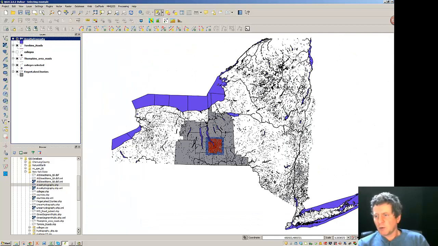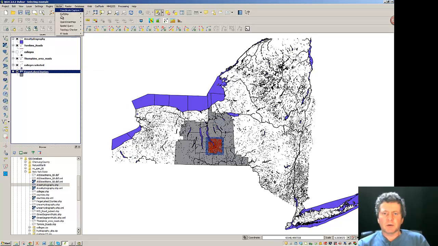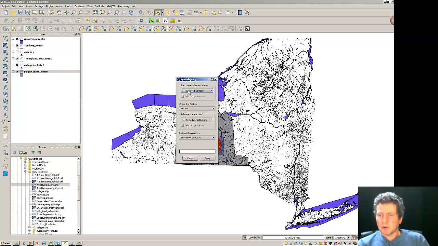So again, we want to truncate these out here to just limit what we've got. So I'm going to click on the Finger Lakes counties, and I think I'll get the water for the entire Finger Lakes region. So going up here to Vector Spatial Query, and we want to select hydrography from the counties, and we'll apply that.